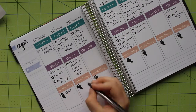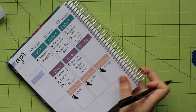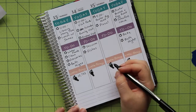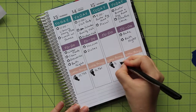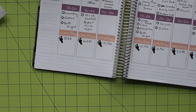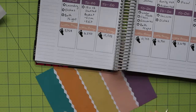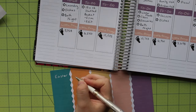My goal with steps is to hit at least 10,000 steps each day, but I've gotten back into walking recently, so I've gotten a little easy on myself starting out. Keeping up with my son has usually gotten me over at least 5,000 though. I'm also taking it easy starting out because my husband and I are expecting our second son in August. That's actually one of the main reasons I wanted to start this planner. I haven't had a really good way to keep track of all the fun things we've been doing with my oldest son, but I want to have a method in place of keeping track of all these memories before I have even less time with two kids around.